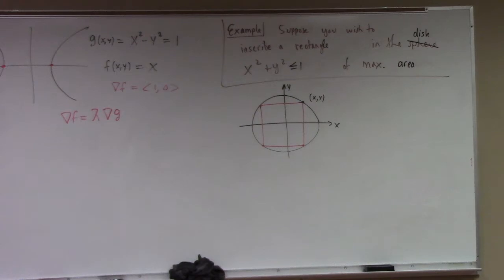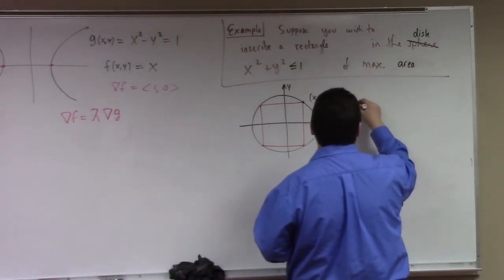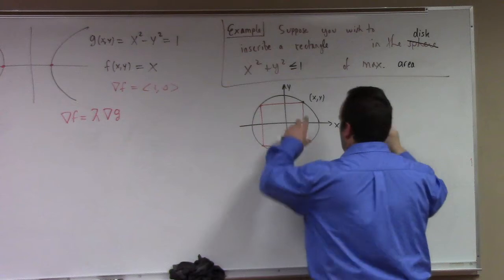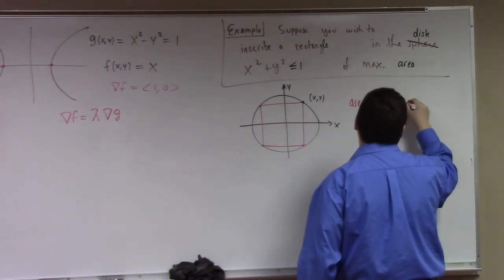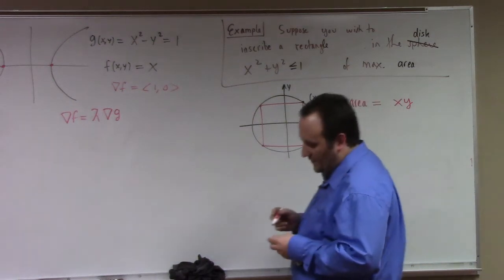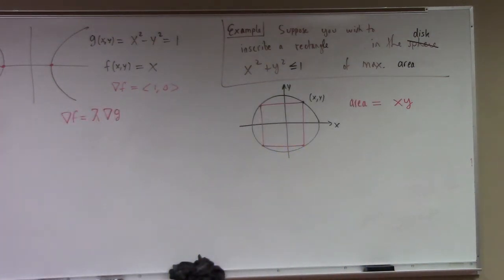So what's the area? That's a very bad picture. Those should be symmetric, you know. What's the area of this? XY would be wrong, but a popular wrong answer. If you watch the video from last year, you'll find you have good company. Same wrong answer was given last year. What's that?